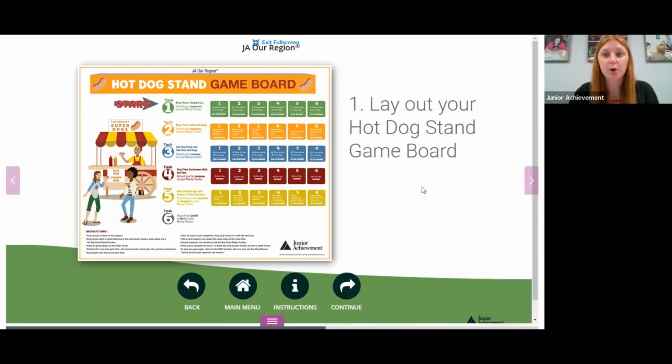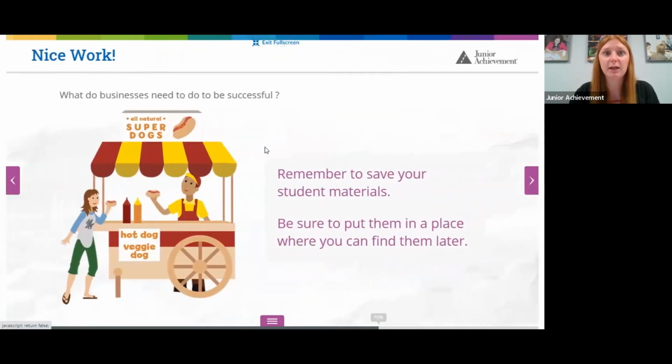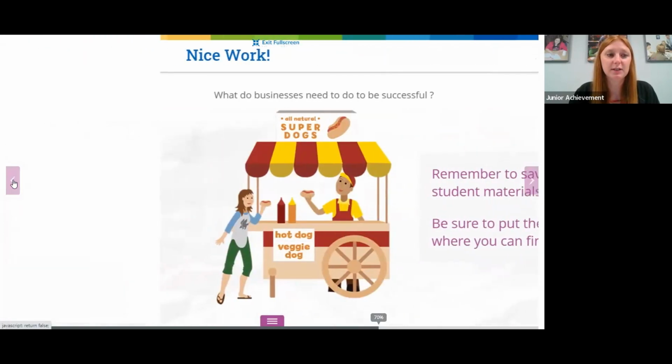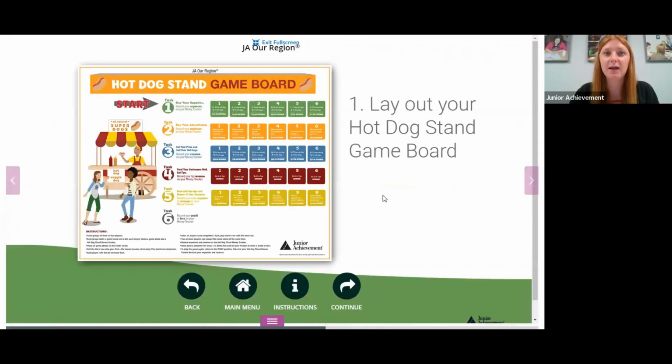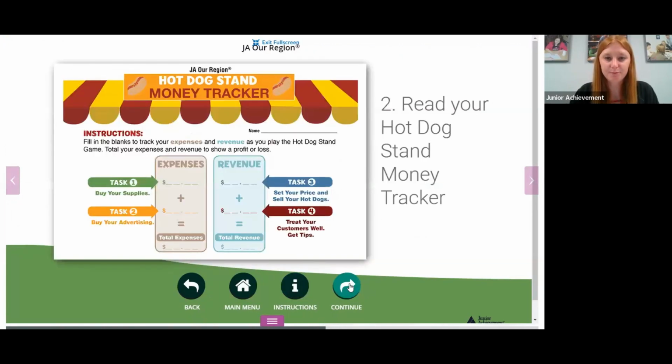If you click on the purple arrows on the side, it will kick you out of the game, and you have to click the purple back arrow to get back and start over. So you click the play button, and then you're always going to want to stay within the game by clicking the continue button. If you do use the instructions button, please note that it is wrong. So you're going to want to use the instructions from your guidebook.